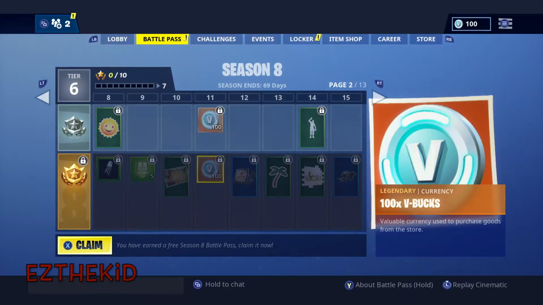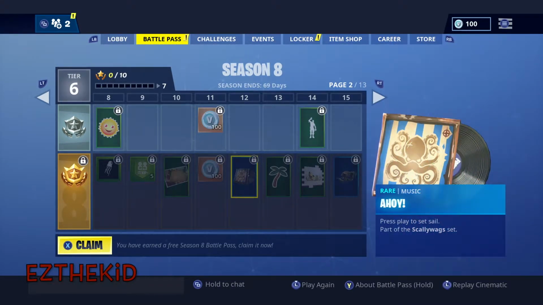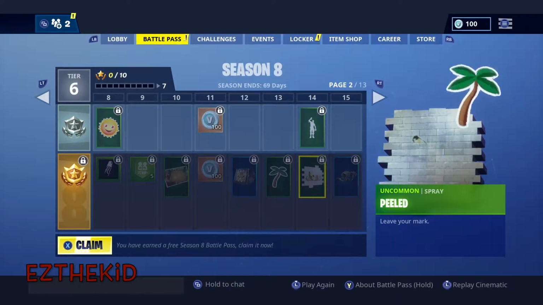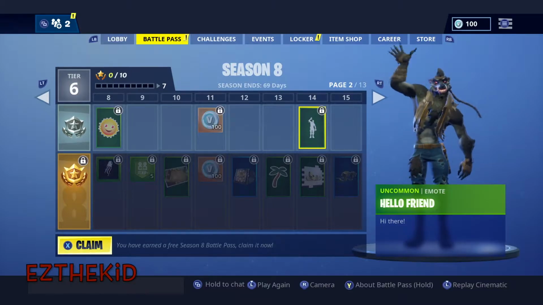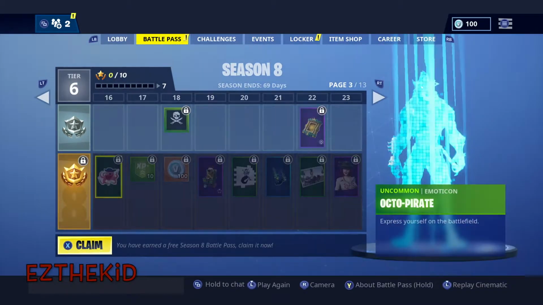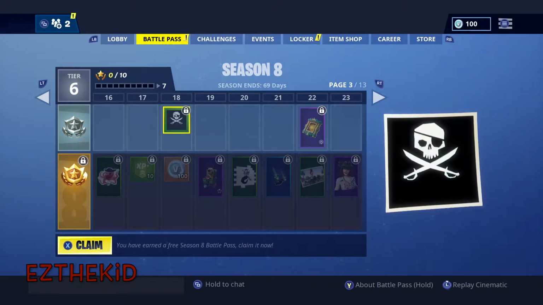Treasure maps. Pirates, yep. 200 V-Bucks right here. Wow, just together. Oh my gosh. Yes, I'm putting this on when I unlock it. Palm tree. Peeled. Oh my goodness. Hello, friend. Oh my god. Sky Serpent. Ooh. Octopirate. XP boost. Pirate symbol.